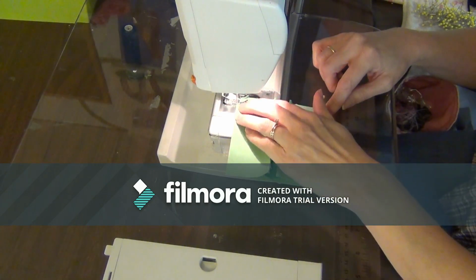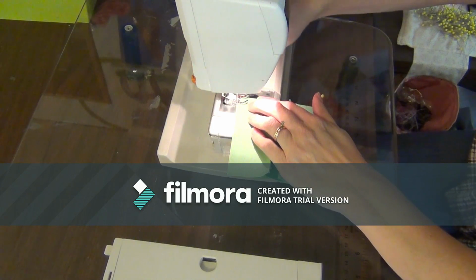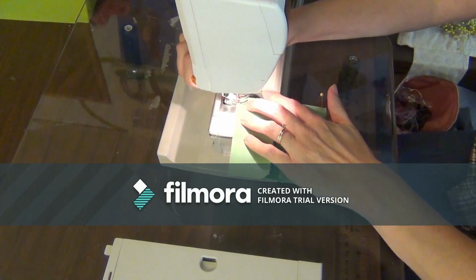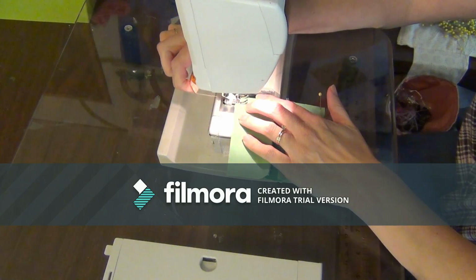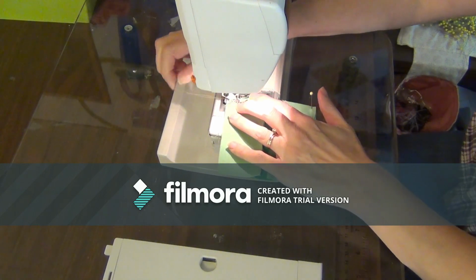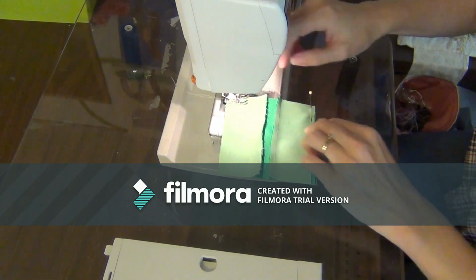So I'm going to just deal with having that extra seam allowance there, and to do that I'm going to take the threads that are coming from my needle and my bobbin. I'm going to start, and I'm going to keep these pulled, and you see that back this way, and I'm even going to use them to kind of pull that fabric through. That way it's not getting pulled down, caught into the bobbin area, or stuck under the needle.